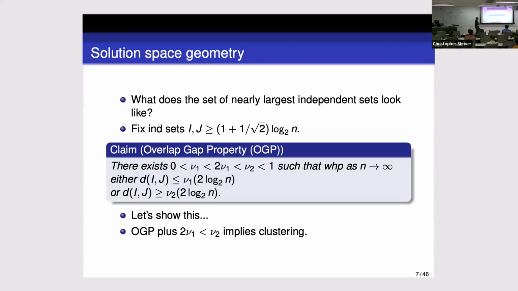As it turns out, and this is actually the first, I'll tell you the history about overlap gap properties. It started with the random K-SAT model by Achlioptas and Ricci-Tersenghi. OGP plus the following property, that if we actually know that these distances satisfy an additional requirement, that the first parameter 2 nu1 is less than nu2, that can be turned into the proof of the clustering property. I'll do it by means of the picture, well, first, what is a clustering property and so on. I'll do that pictorially, but it's a fairly elementary argument.